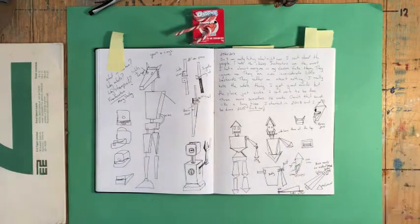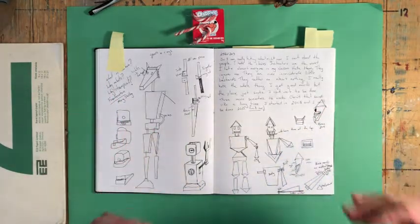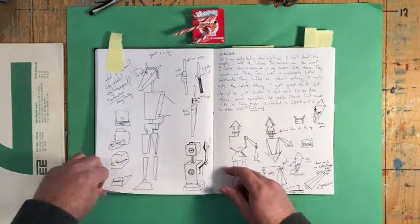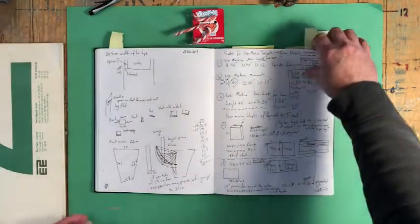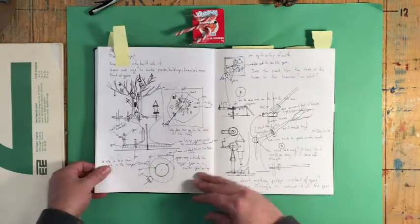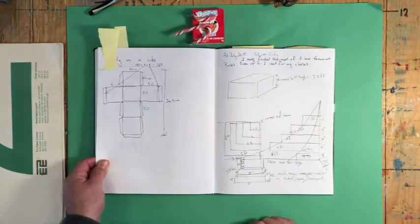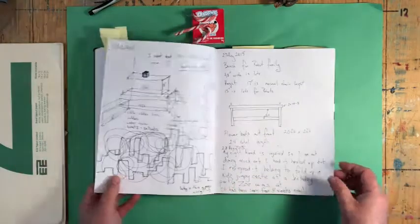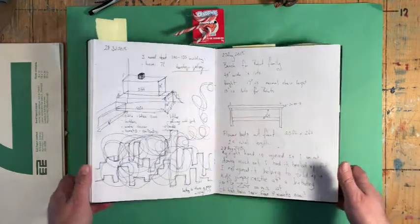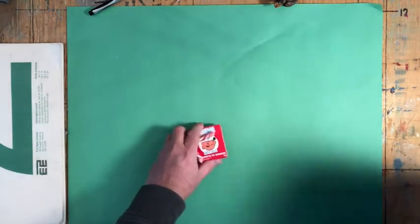One of the basic fundamentals of perspective is just learning how to draw a proper cube, and I use this all the time. You'll see that all of my work here is reliant upon me understanding how the cube is made. I work in the cube very, very often. A lot of my work is dependent upon it.